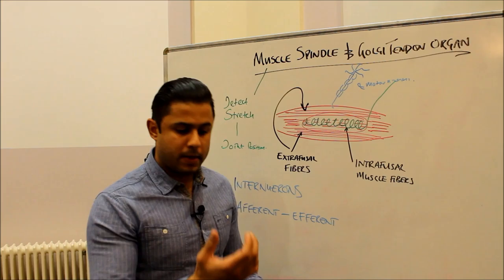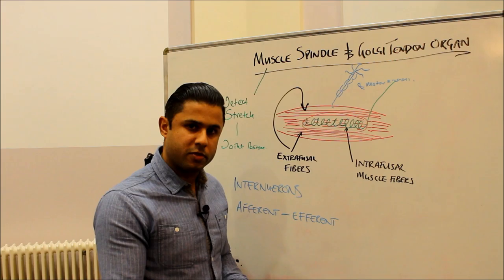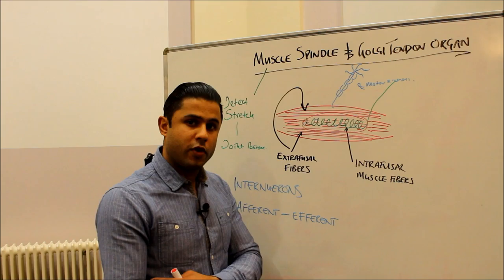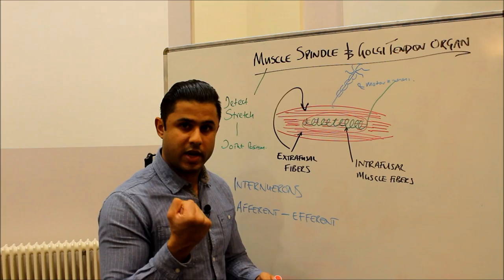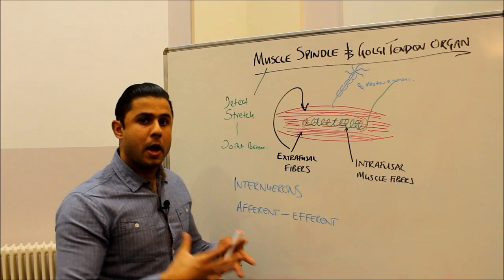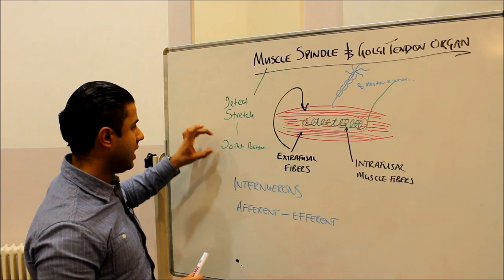To give a practical example — if I've got my arm held at 90 degrees and somebody places a dumbbell into my arm, my arm is going to drop slightly because my muscle is going to lengthen and stretch. A signal is sent from the afferent nerve to the efferent alpha motor neuron, causing a contraction. The greater the stretch, the greater the contraction. That's the principle of the muscle spindle, and from a proprioceptive perspective it detects stretch and joint position or joint angle, because that's related to the degree of stretch within the muscle.